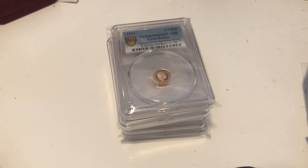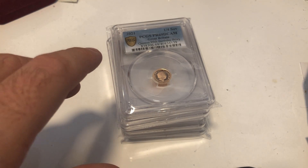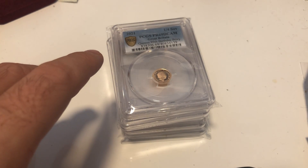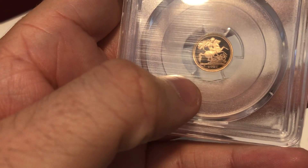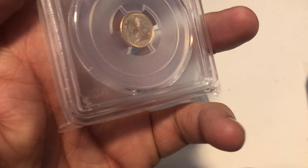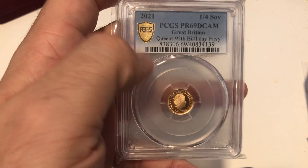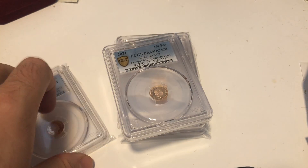Sometimes that's the case — from my experience anyway, and I'm not the most experienced buyer from auction, so please do your own research. It may be a regional thing as well, but if you put a lot of things in auction I've found it doesn't tend to go for the price it should. I did like these because they had the privy marks. I'm not a huge fan of privy marks on sovereigns, however for the price I paid, someone would pay an extra fiver, maybe an extra tenner on it — so that was my rationale.